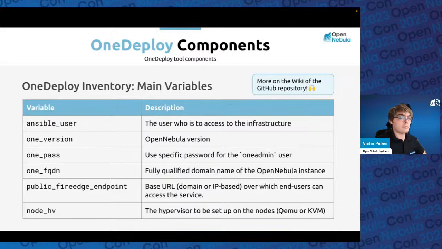And finally, we have node_hv, that is the hypervisor to set up on the nodes. Currently, OneDeploy only supports QEMU or KVM. You can use one of them based on your needs.